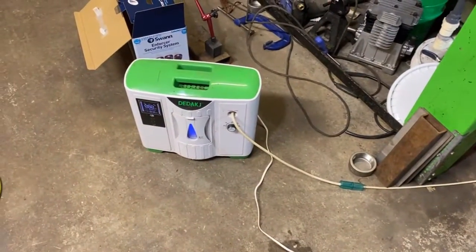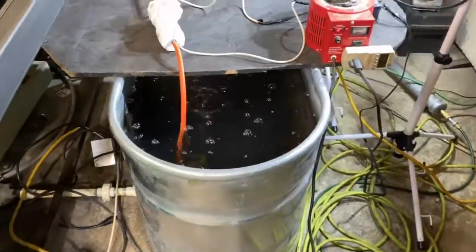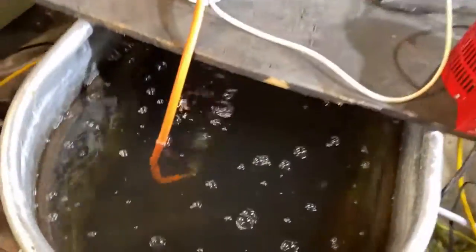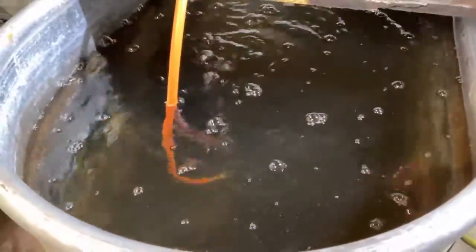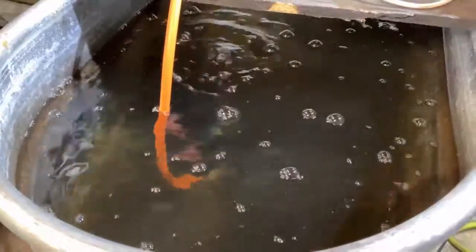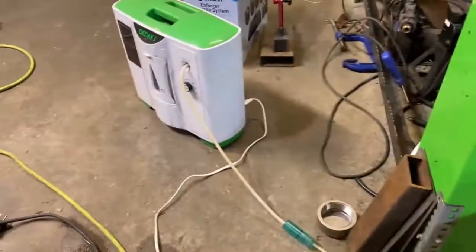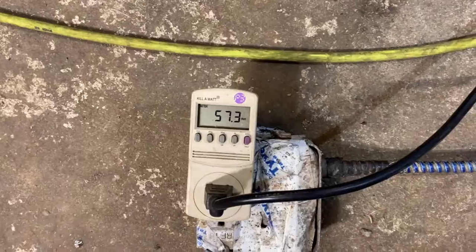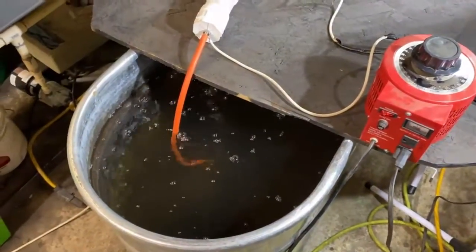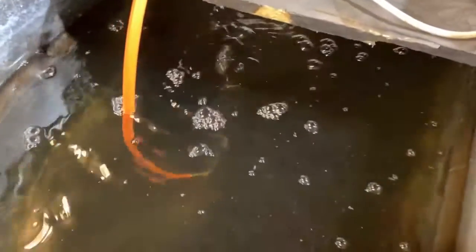Okay, I've got the oxygen going, and that's what 2 liters a minute of some fairly pure oxygen looks like. Now, I've tested this oxygen by lighting some plastic on fire and then spraying it on there, and I'll tell you what, man, when you do the splint test, it appears to put off pure oxygen. We're running at about 56 watts of ozone. It might take a minute before we start to get any of the gas conducted through the hose.